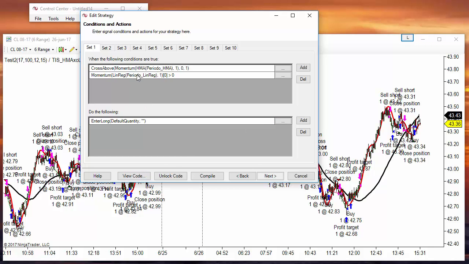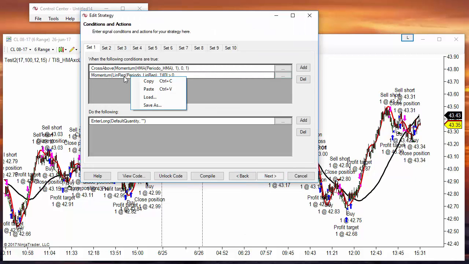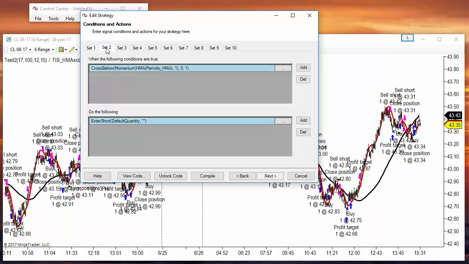For the shorts we need to add the same condition, but in the opposite direction. On NinjaTrader 8 we can copy conditions. Here we can right click, and it is also possible on Ninja 7. We can copy a condition and paste it on the other pane, and then we only need to edit and change the sign.